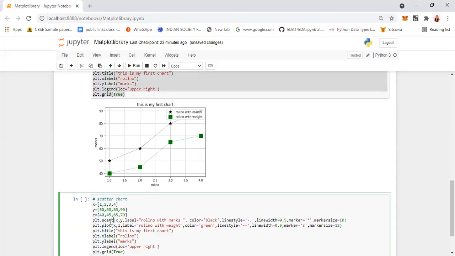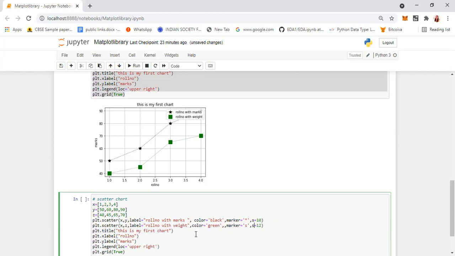So the function that is used for drawing a scatter chart is just scatter. And this scatter chart will not have a line width or line, so you can erase that. It will have a marker and marker size also. So you can give any marker, but the size is given as s. So I specify the size as s here.